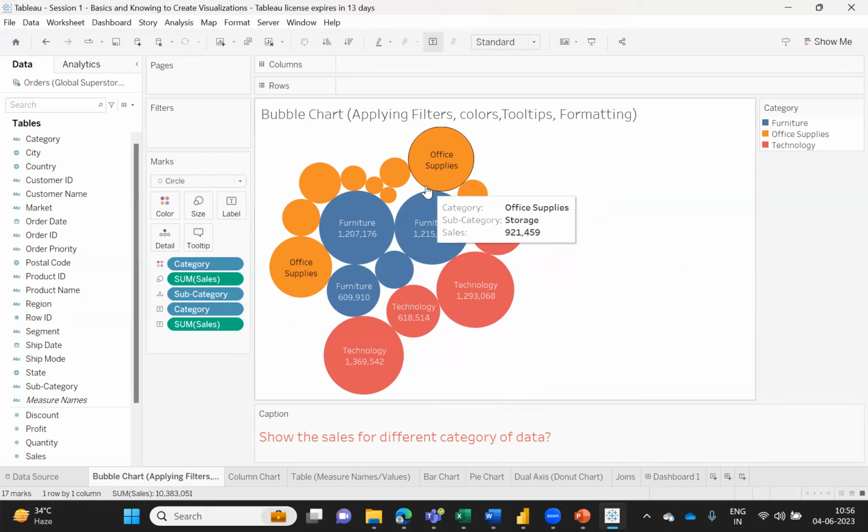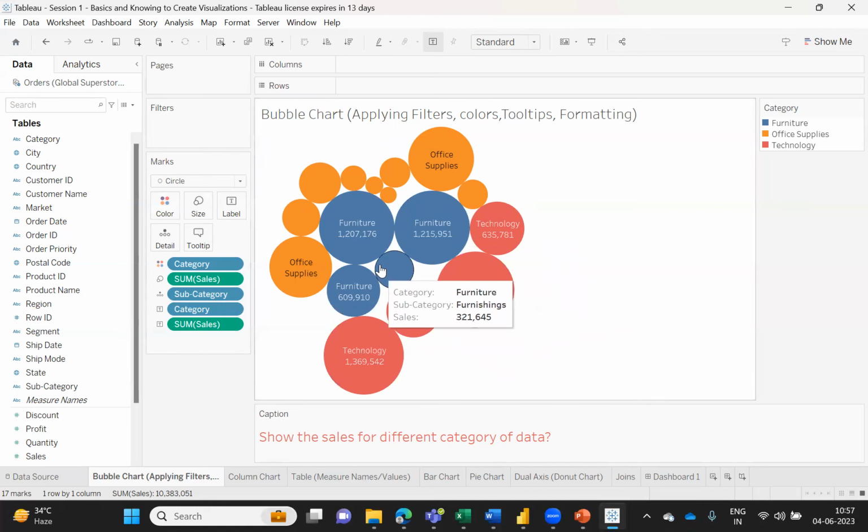Then again, these are all the bubble charts. We have applied the colors on these. How can we apply the colors? Whatever data you want to apply the colors on, you can just place that on top of this color, and you will be able to apply the colors on this. So suppose on the subcategory we want to apply the color.